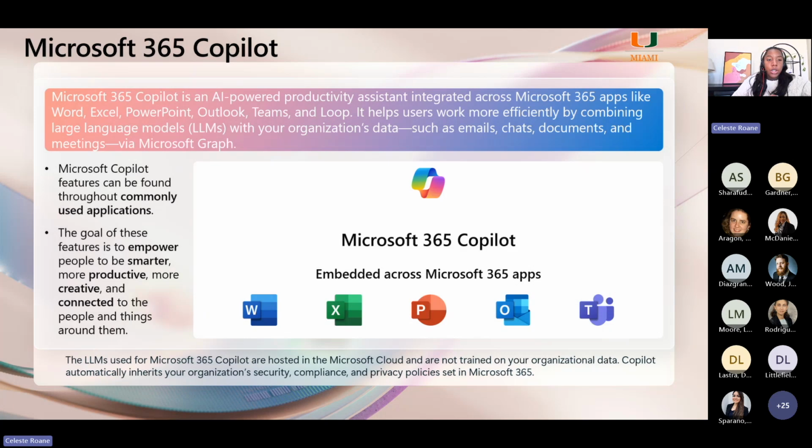Now, how do you access Copilot? Copilot integrates and will pull information across the M365 applications, and it is available across those M365 applications. But one of the easiest ways to access it is just in a browser. I'll go ahead and post that Copilot link in the Q&A so that you can access that, because we will be going to Copilot Chat together in just a moment for an activity.